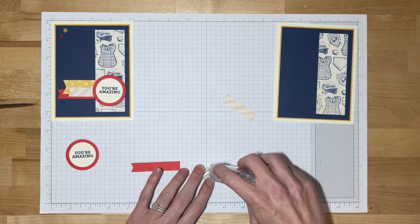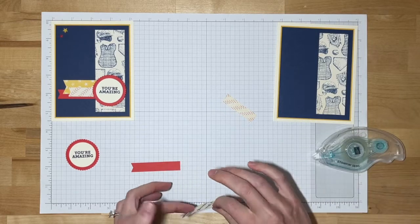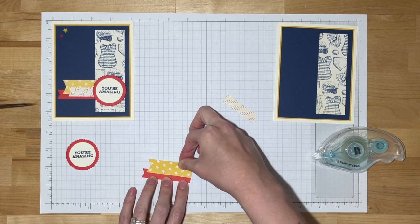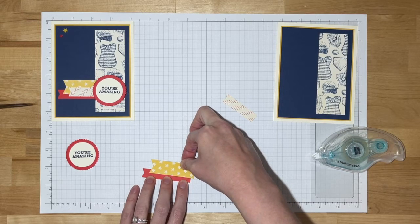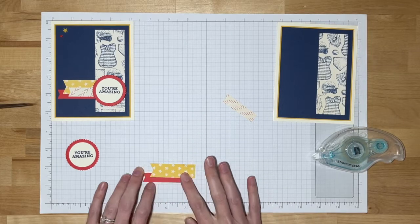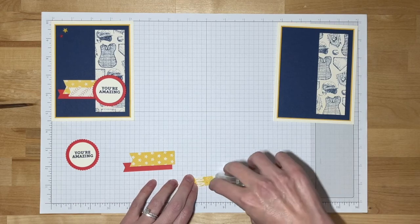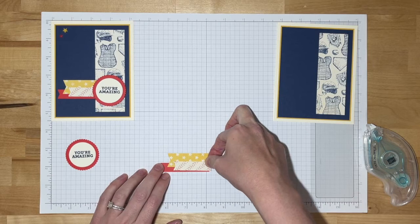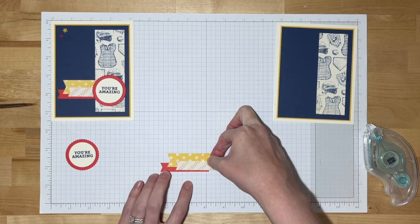So I'm just going to bring in a little bit of adhesive toward the bottom of this yellow piece. And notice I can line up on the right side if I want, or I can, of course, adjust if I want a little bit more differentiation in length. Okay, and then I'll come in with this third banner, just add some adhesive there. And once again, I'm just going to kind of play around and see where I like that.